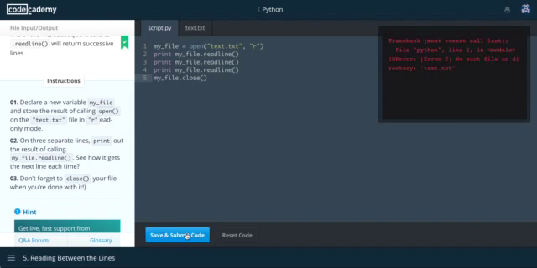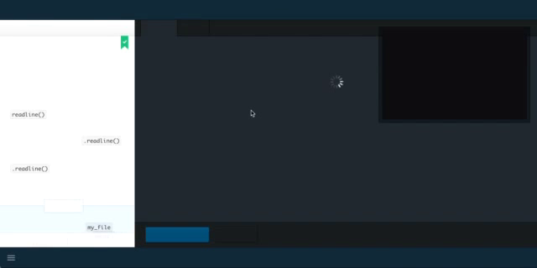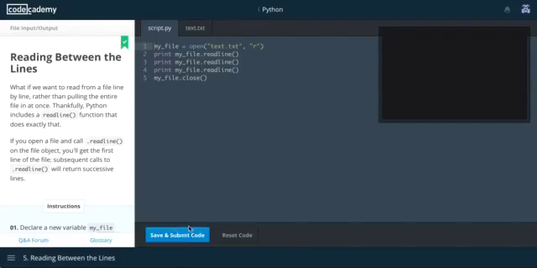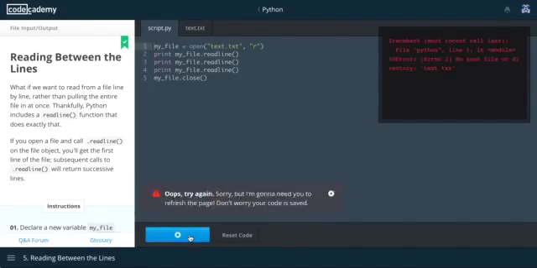It's text.txt. Wait, I have to refresh the page again. Oh no, I think I'm reaching the 15 minutes limit. Let's see. Come on. Submit. And it's still not working.